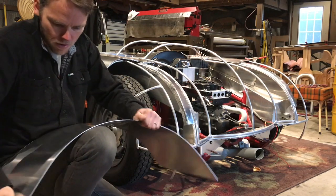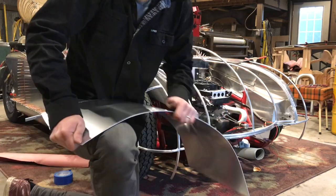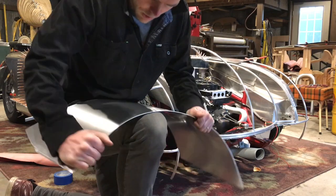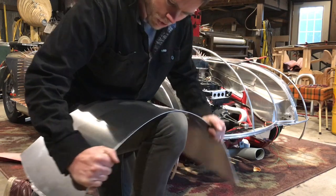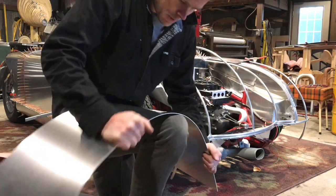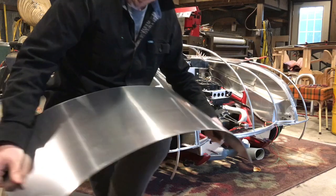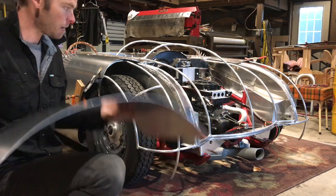And the goal is for the whole thing to make contact without having any clamps. That's what I've seen when I'm looking at other people's work and my own work. I think that's a sign of somebody who's really getting it, is when your panel can just lay on the car and you don't have a bunch of clamps holding it on. Now, there are obviously places that you have to pin your metal down and clamp it down, and you want it to fit properly. And to do so, you've got to use some type of fastener.